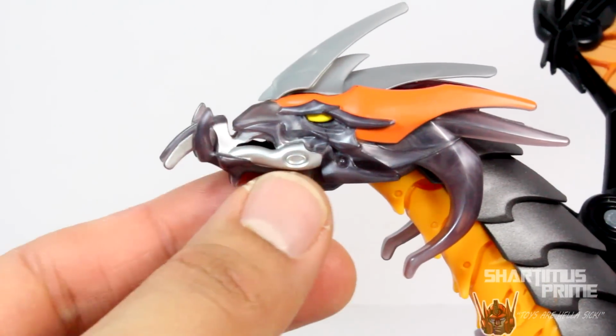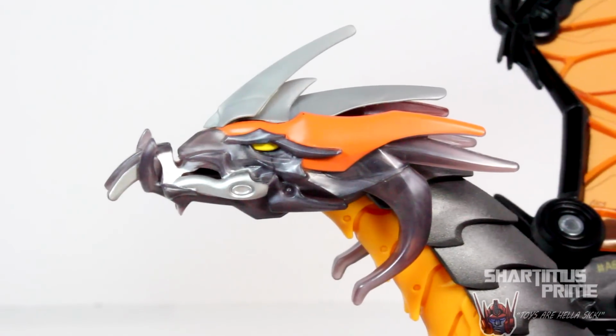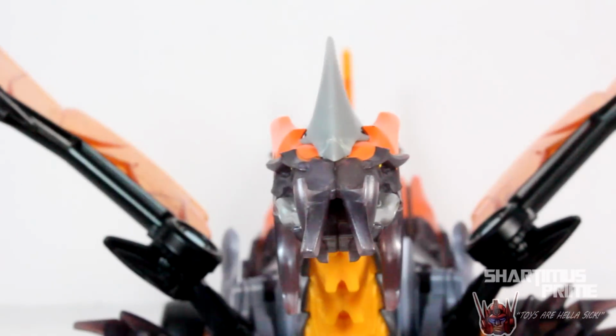Yeah, that is a weird long lower jaw. His eyes are painted yellow and he has some cool spikes on him and everything. A lot of color variation in just this head sculpt though. I think this looks pretty cool actually. With these little pieces hanging out from the front, it kind of reminds me of Zoidberg, right?